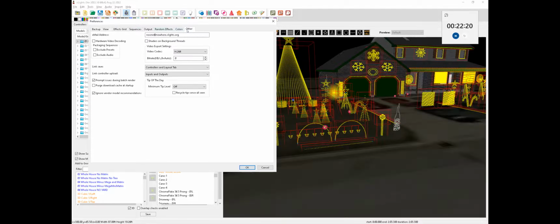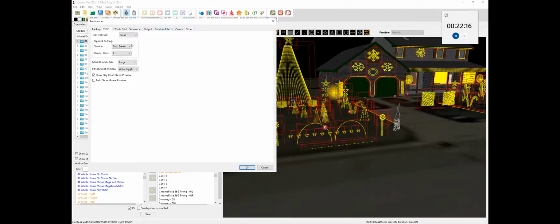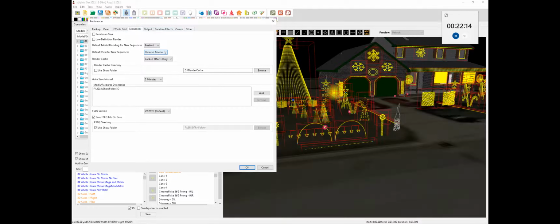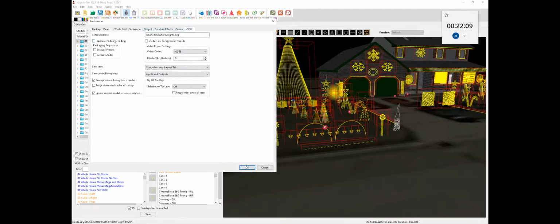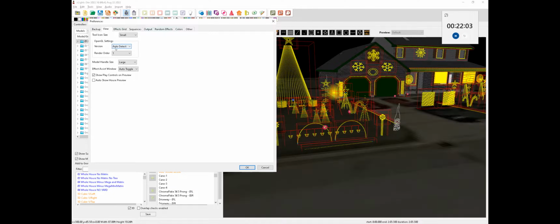Another one in the preferences is the one for shift double click, and I'll show you what that means. Where is that? Other? Sorry. I think it's effects grid. Effects grid, thank you. Double click mode is either play timing or edit the text.